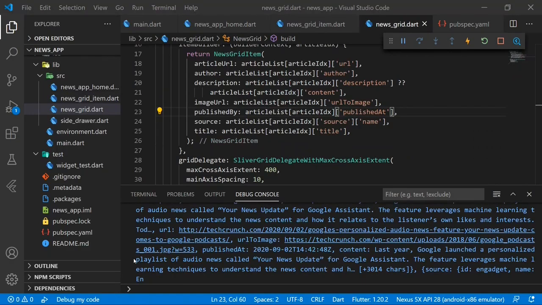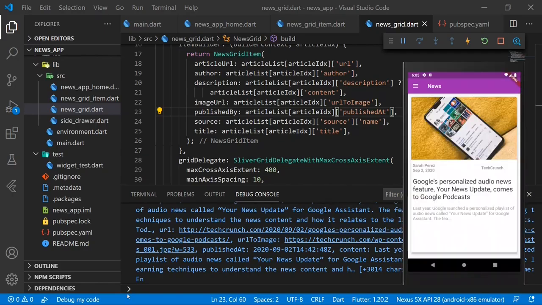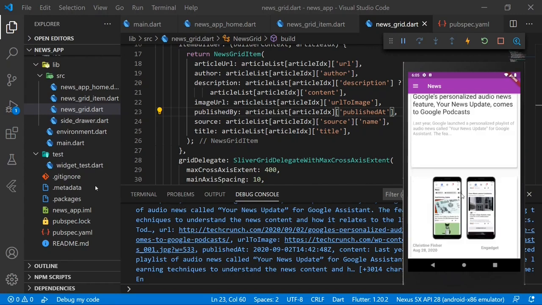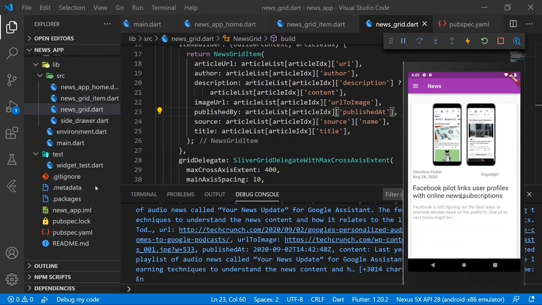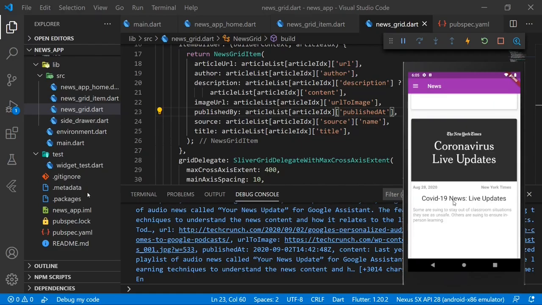Okay, the app is now installed. Let's pull up the emulator too. As you can see in the emulator, you can now see the date formatted, like when it was published. Just scroll down, so you can see different dates. We are in the news stream. So yeah, the formatting seems to work.